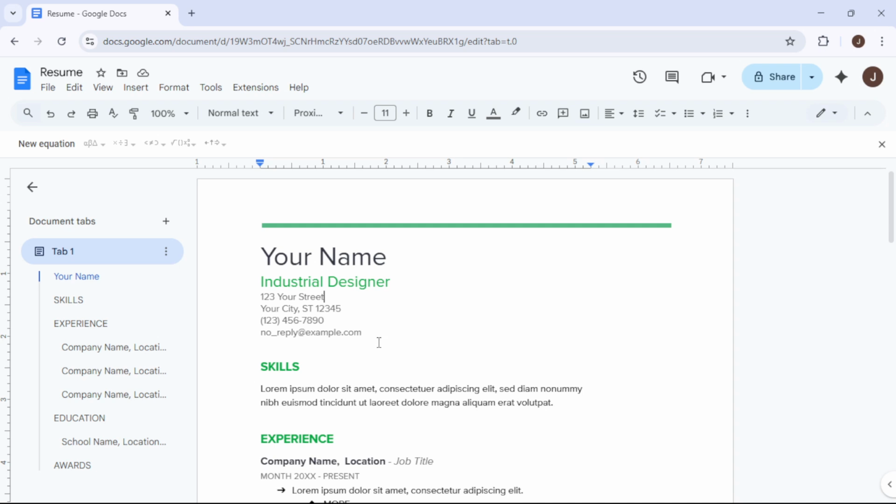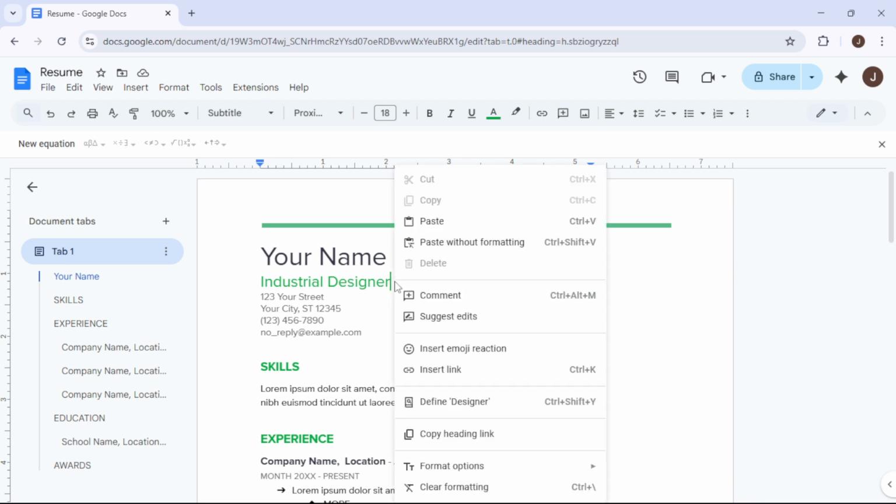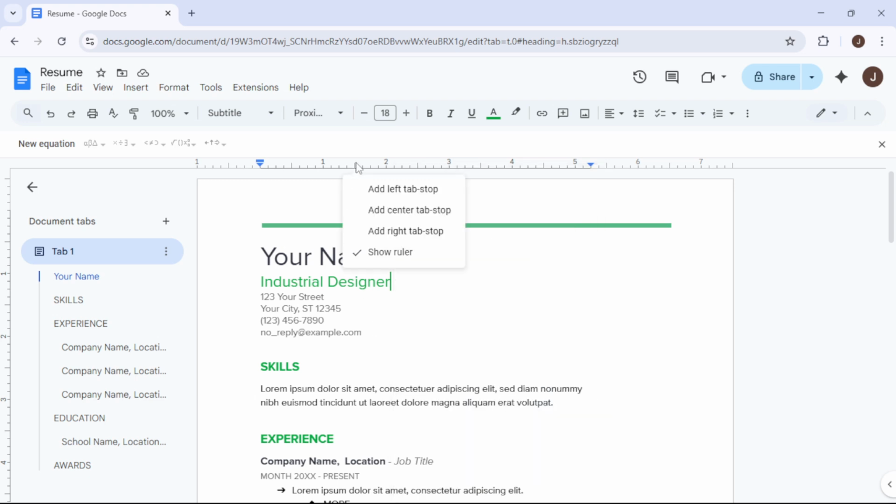Begin by right-clicking your mouse to bring up the tab options. Here, you will find choices for different types of tab stops: left, center, and right. These options might sound straightforward, but let's break down what each one does for clarity. A left tab stop is indicated by a small arrow on the ruler. When this is set, any text you type after pressing the Tab key will align neatly to the left of the arrow. This type of tab stop is great for starting paragraphs or creating uniform left-aligned lists.